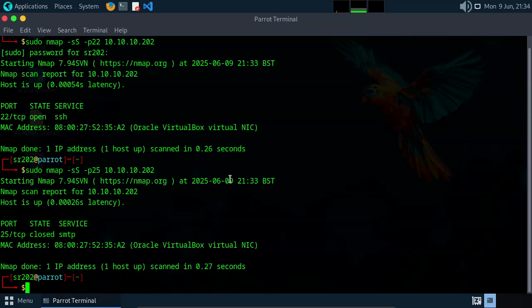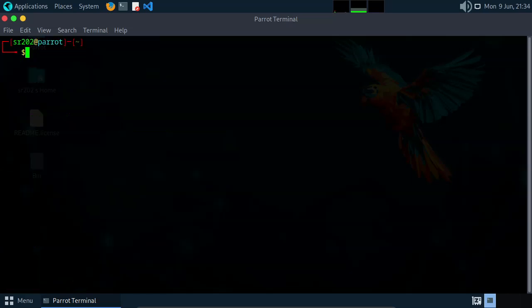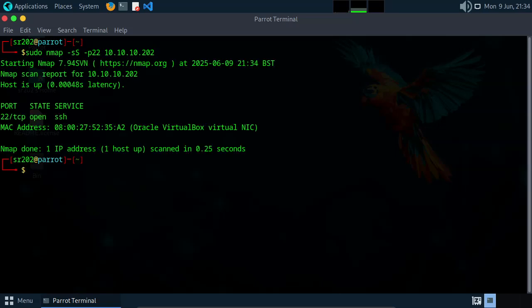So Nmap is really important. Just to show you that again, this is the first thing you'll want to do: use Nmap to do a SYN scan, a sneaky scan, against port 22, and you're just going to put the IP address of the victim machine there. And if it's open, you can now try to get on.